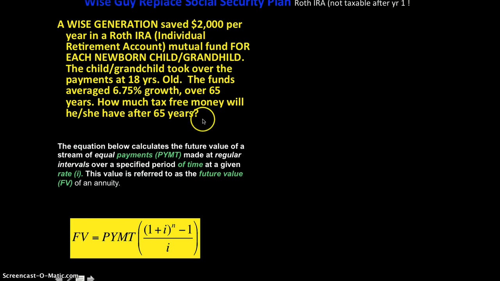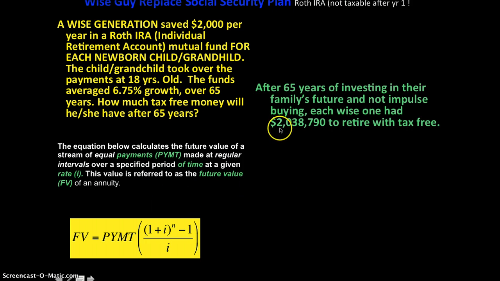Now this money would be locked away for possibly until they reach 63. So people could contribute to this, and at 18, the child would take over and continue to put in this $165 a month, which would not be a big strain. Using the same formula down here, we would put $2,000 here. After 65 years, this account would be worth $2 million.